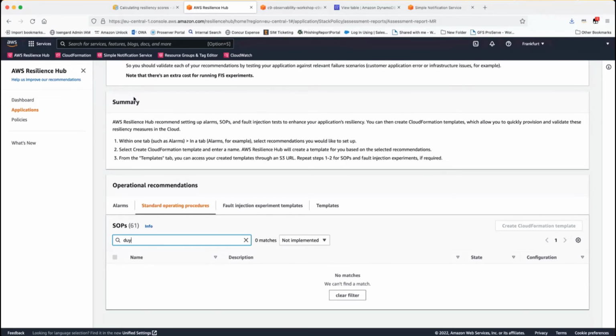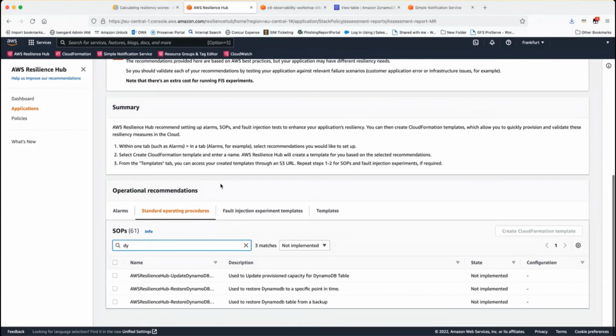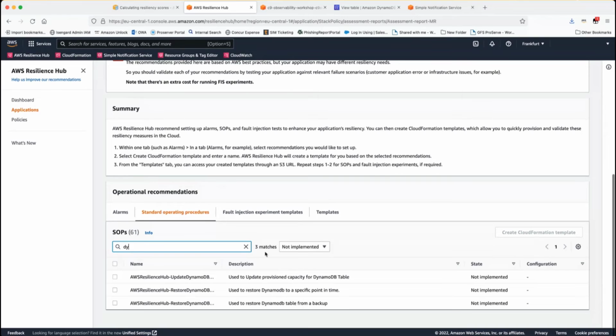So let me take Dynamo as an example for one in here. What we're saying is that if you're going to have to recover that Dynamo table that's out there, because remember, we have not enabled global tables yet, so it's saying you really need to bring this thing from a backup. And then the next thing you should do is have this as a point in time recovery, because remember, we did enable point in time recovery already. And by the way, make sure that your provision capacity is there for this.